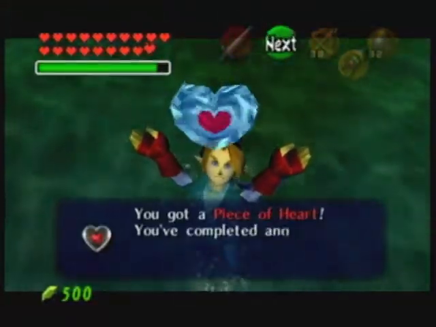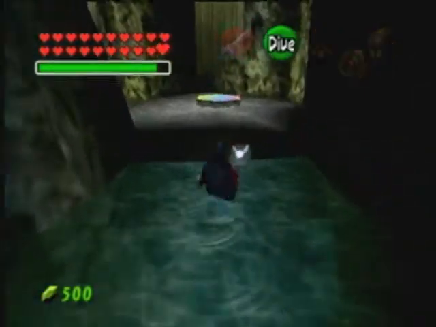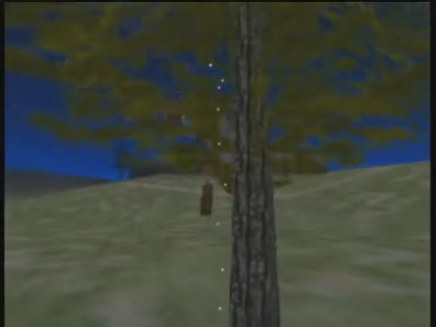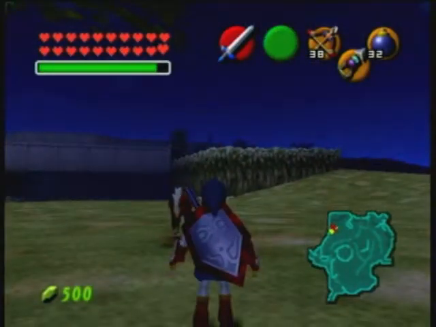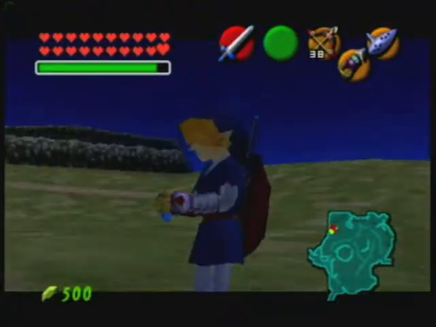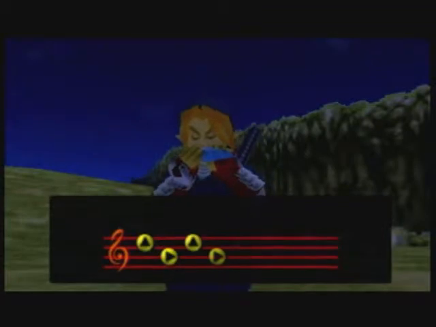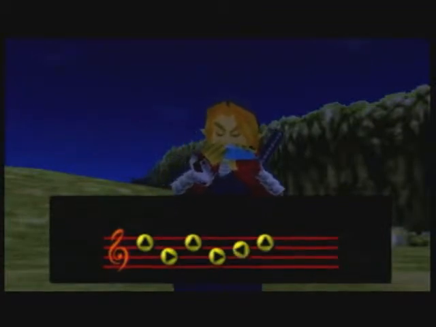That is the final heart piece of the game, number 36. So from here, there's only one thing left to do in the game, and that's finish it. Whew. All right. Cool. So we'll warp back to the Temple of Time and save the game, and then we'll pick it up in the final section of the walkthrough, which is next.